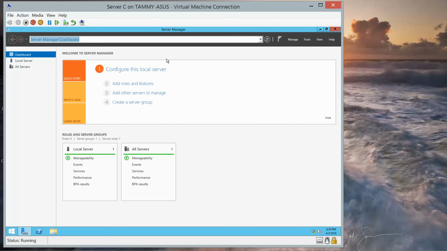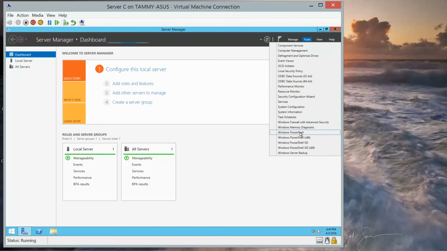Okay, from the server manager, we're going to go into Tools and click on PowerShell ISE.